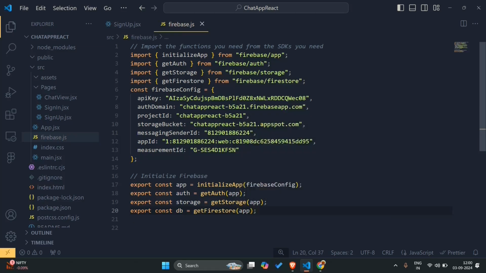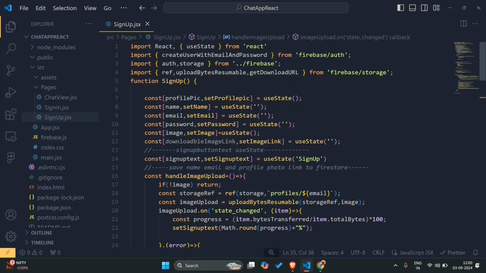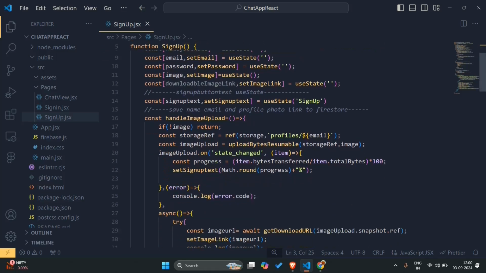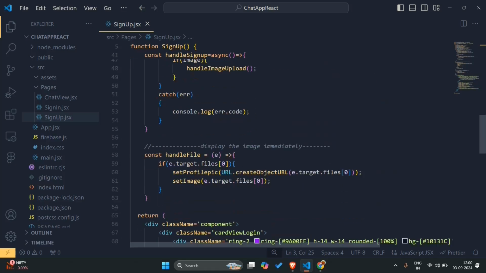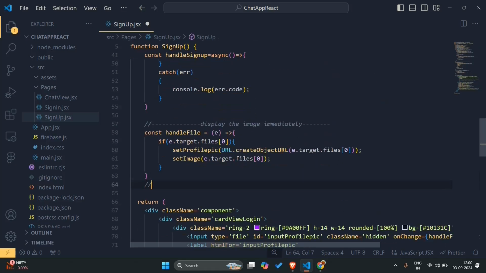Now we are going to save all the users' data and profile pic data to the database. Upload all the information of users in the Firestore database.